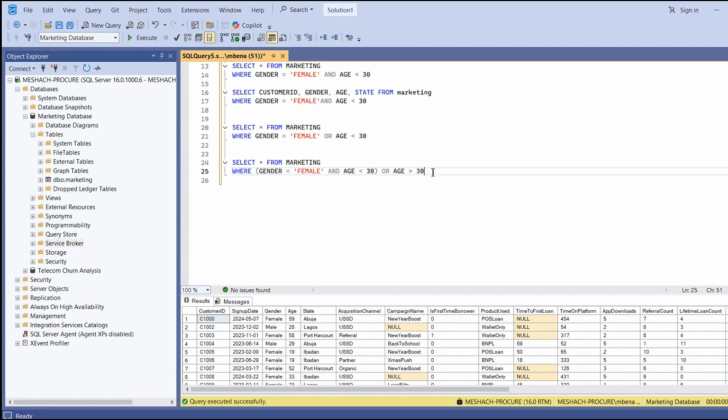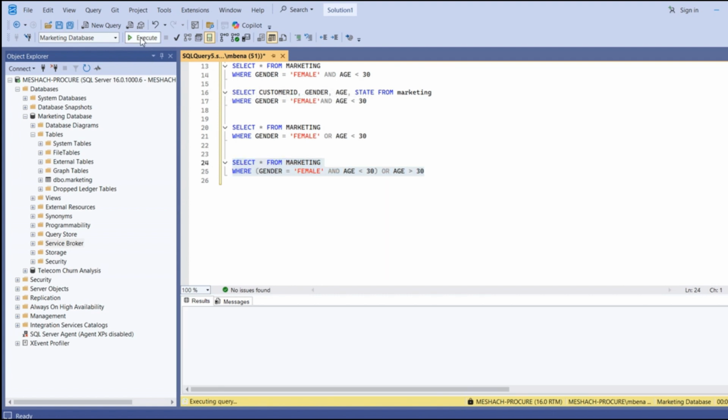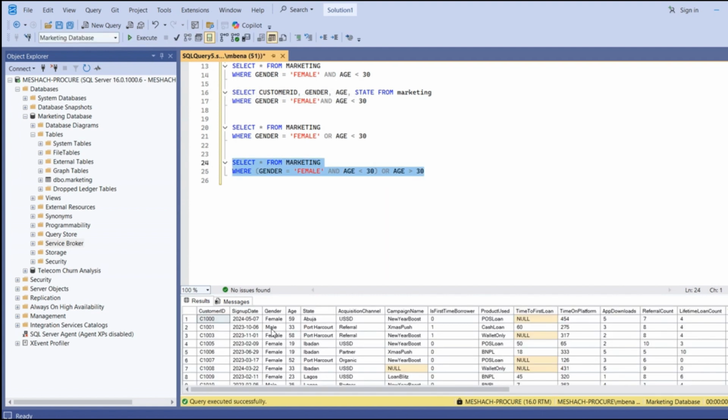Because there's an OR age is greater than 30 over here, it's going to return values of also males whose ages are above 30. So let me select this and execute this for you to see. So males whose ages are above 30, we have 33 over here. Why? Because this OR clause affects the whole statement, even though this AND is still showing.